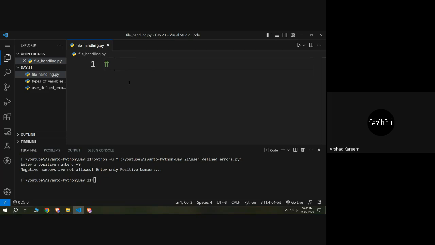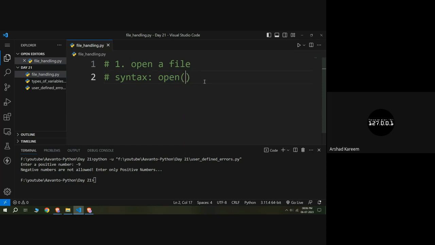First, we open a file. After that, we read that file. After that, we close that file. So first, open a file. How to open a file? Again, the syntax is simple as it is Python. It is always simple. We are going to use a built-in function called open. This open is a built-in function available in Python. With the help of this open function, we can open a file.